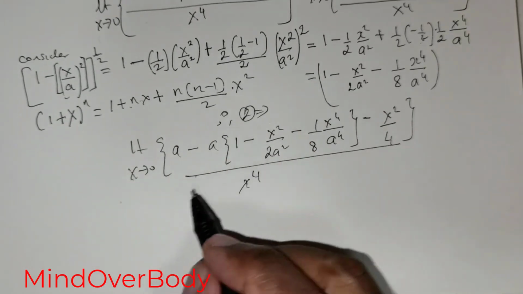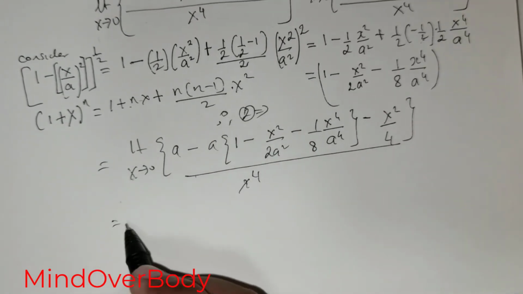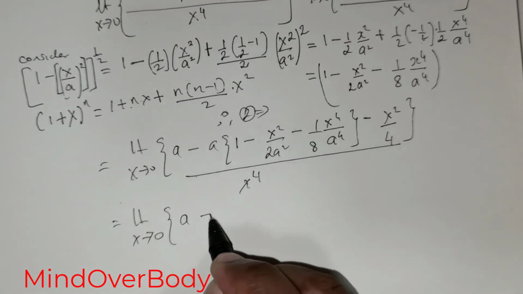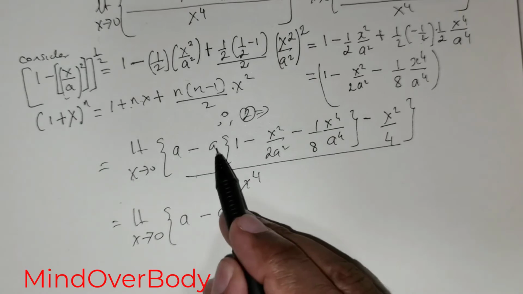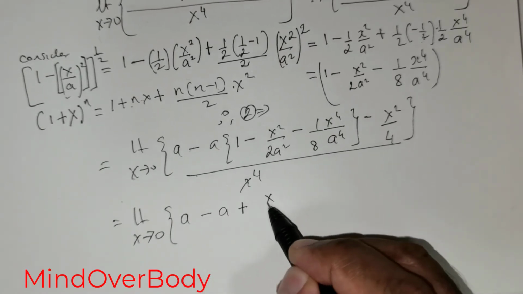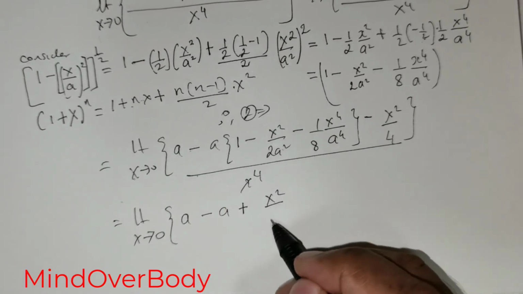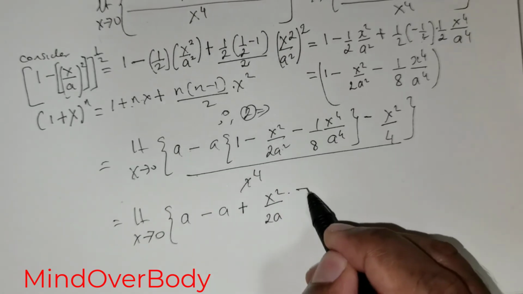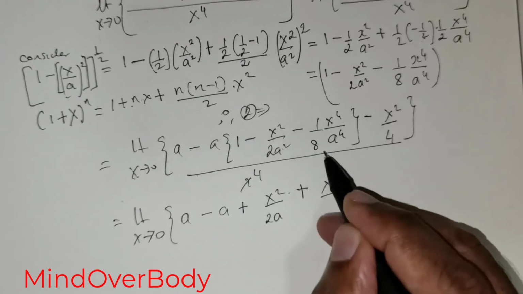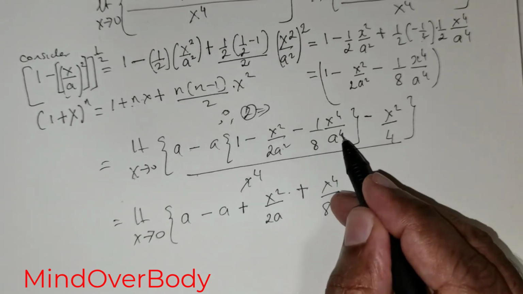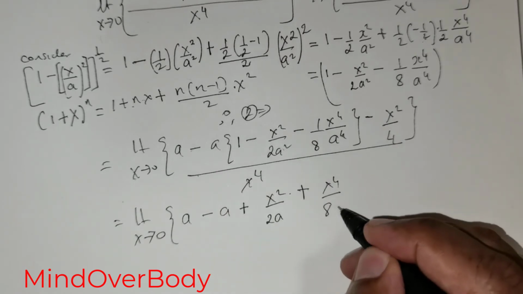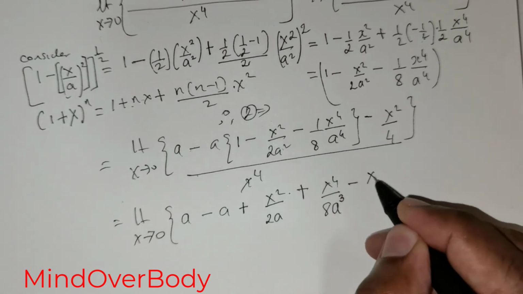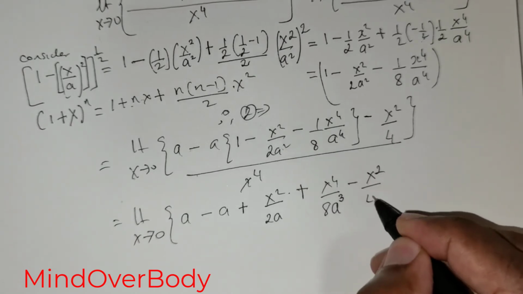So now you need to make some further simplification. This is equal to the limit x tending to 0 of negative a, now this a is coming in, so it's going to be positive x squared over a squared. The a and a squared get cancelled, leaving me 1 over a, followed by negative negative positive x to the power of 4 over 8 a to the power of 4. With a there, that's going to be a to the power of 3, followed by negative x to the power of 2. I mean, that has to be divided by 4.